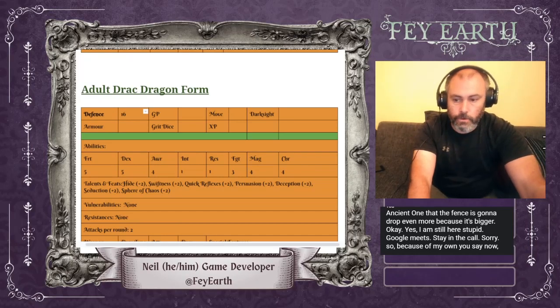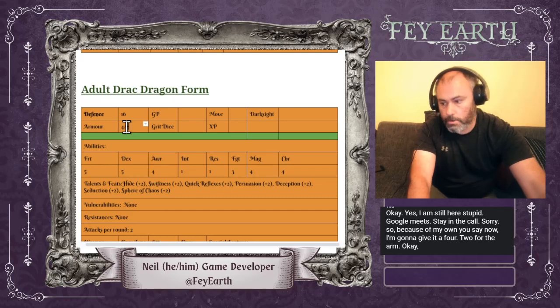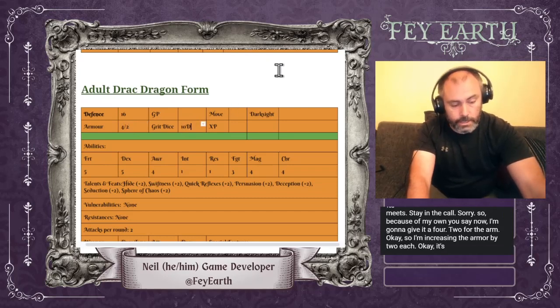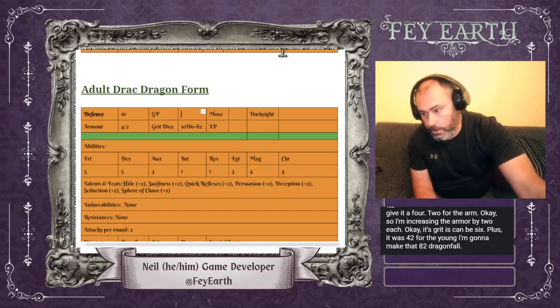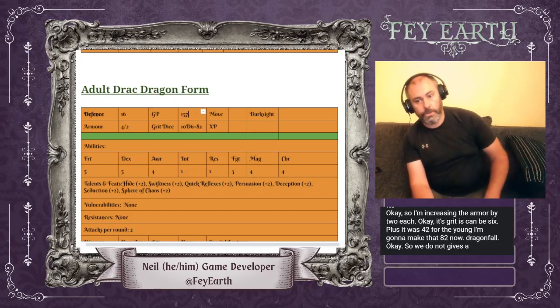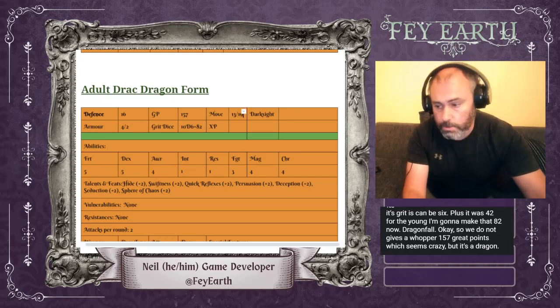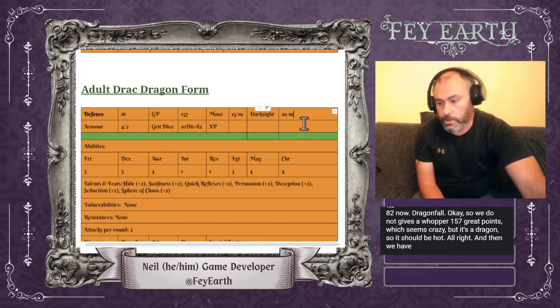Now, I'm going to give it a 4-2 for the armor, okay? So I'm increasing the armor by 2 each. Its grit is 10d6 plus, it was 42 for the young dragon form. I'm going to make that 82 now, okay? So when we do the math, it gives a whopping 157 grit points, which seems crazy, but it's a dragon, so it should be high. Alright? And then we have our dark side, 20 meters and so forth.